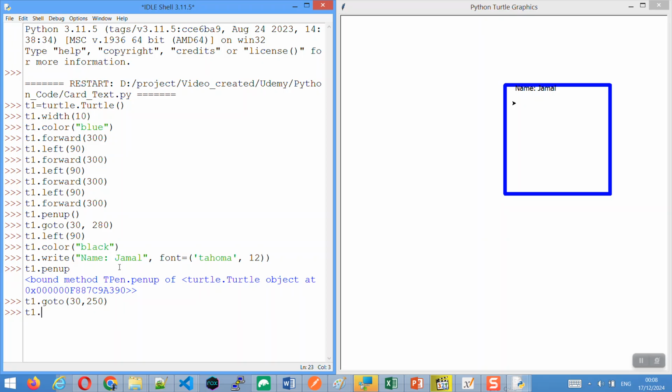Okay, T1 dot write. Last name: Azvegi, and font equal, for example, Impact if it exists in the system, and the size 1258.